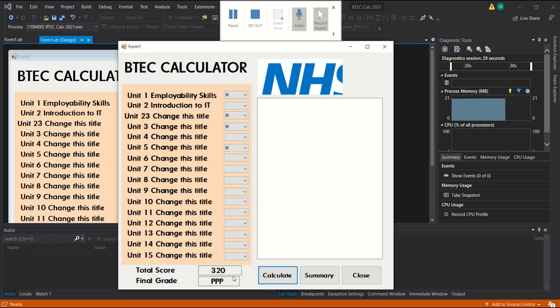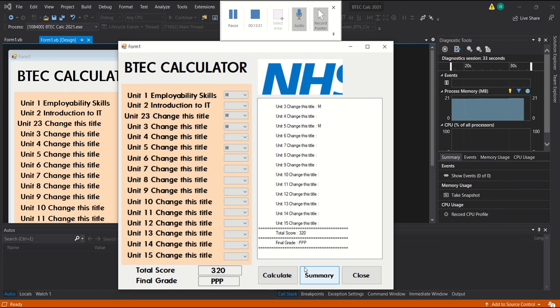You should have PPP, MPP, and so on. Okay, so by the time you calculate, as the total score changes, the final grade should change as well, depending on the range.